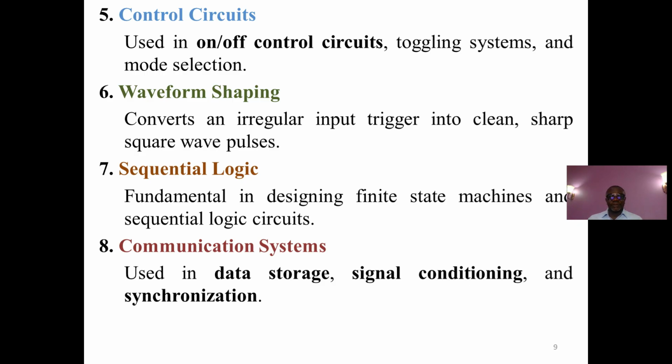And of course, it forms the fundamental circuit in designing finite state machines and many other sequential logics. So as we go on in our engineering lecture series, we'll also look at these finite state machines and sequential logic circuits. And of course, it is used in communication systems for data storage, signal conditioning, and in synchronization of the operations of receiver and transmitter.